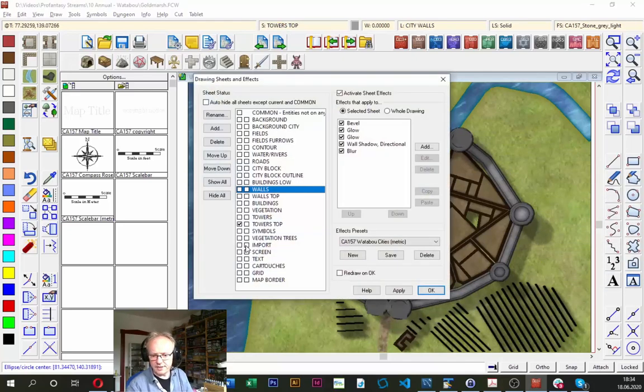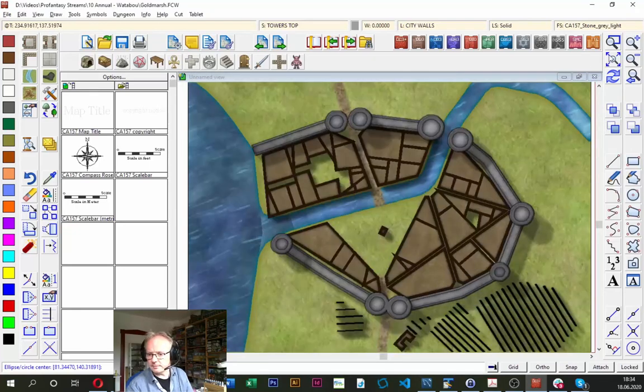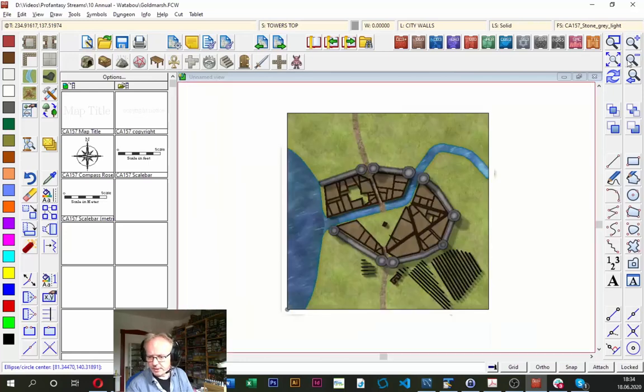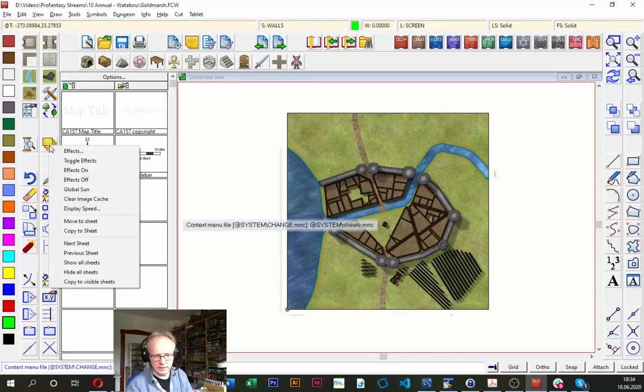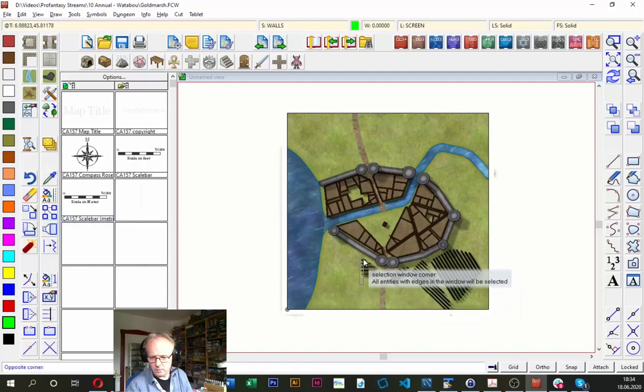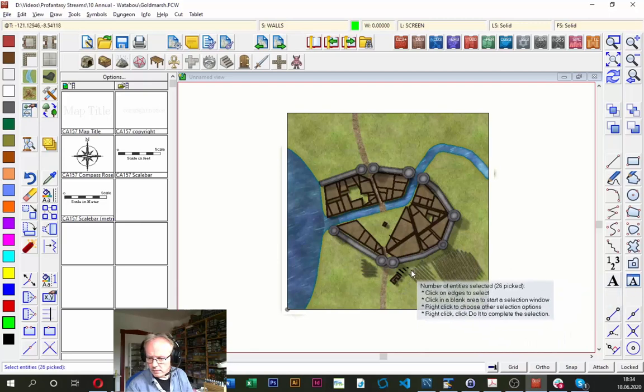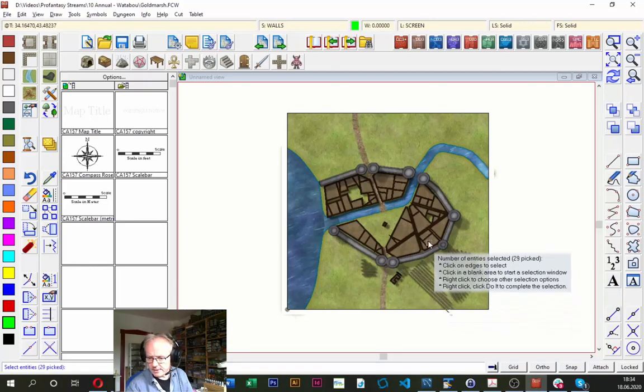And to hide these, I will now just hide the import sheet because I don't need it anymore. So pretty nice. I just need to move the field furrows to somewhere else. So I'm gonna right click the effects button, select move to sheet, select all my furrows as well as these here.